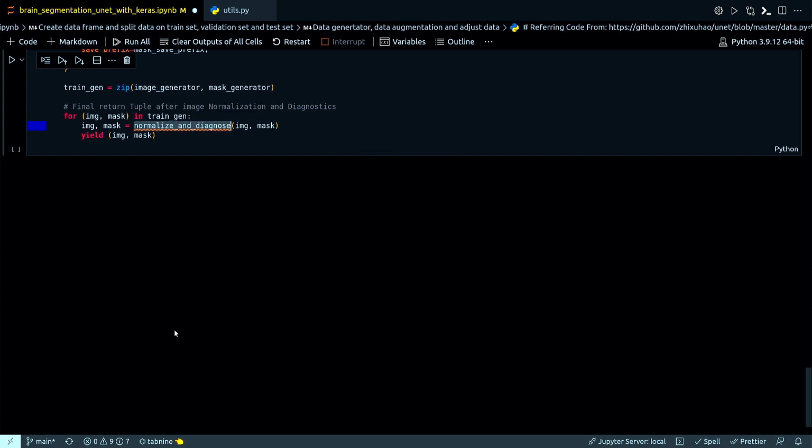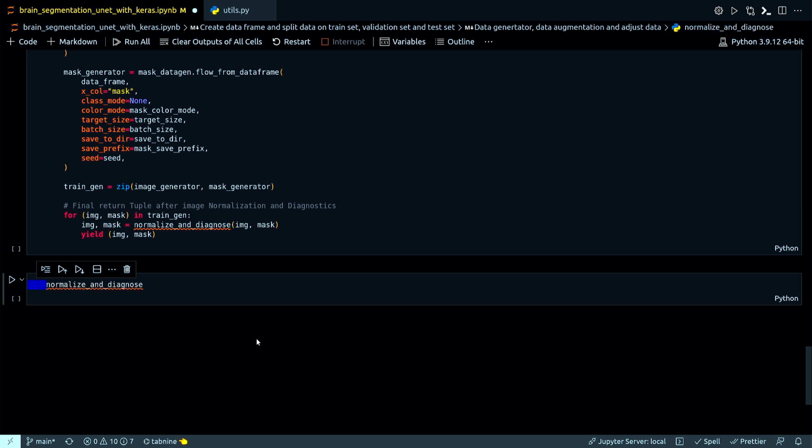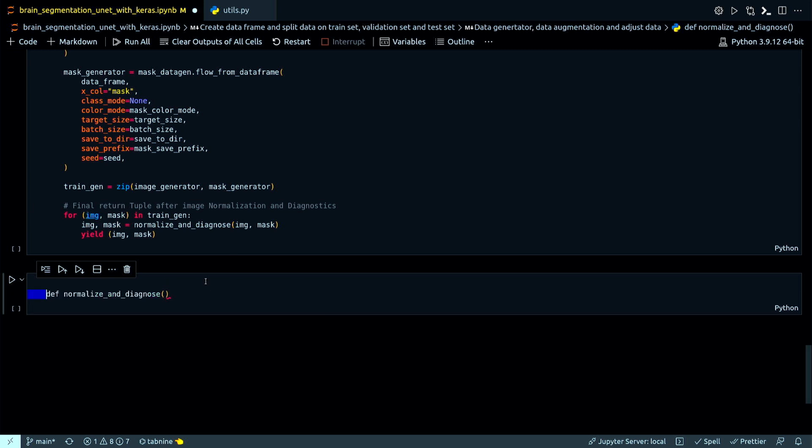Let's define this function. This will be required because after mask normalization, if the value is less than or equal to 0.5, then that mask will be considered a complete black one and does not have any tumor in that. Let's put that actually in comment.